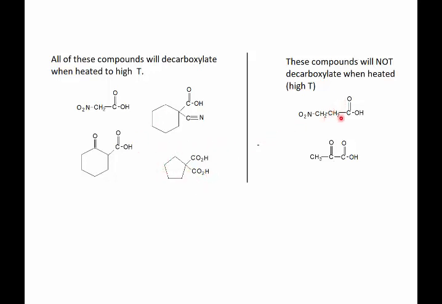Now, these two, we're saying do not. Let's see why. Well, there's the nitro group, but you'll notice it's not directly attached to an alpha carbon, it's attached to a beta carbon, so it's a big nopers here. It won't decarboxylate on heating. Now this one has fooled many an attentive student, and it won't either, because you see the alpha carbon is the carbonyl group. The carbonyl group, an amigo group, can't be the alpha carbon. It has to be attached to the alpha carbon here. So this will not decarboxylate.